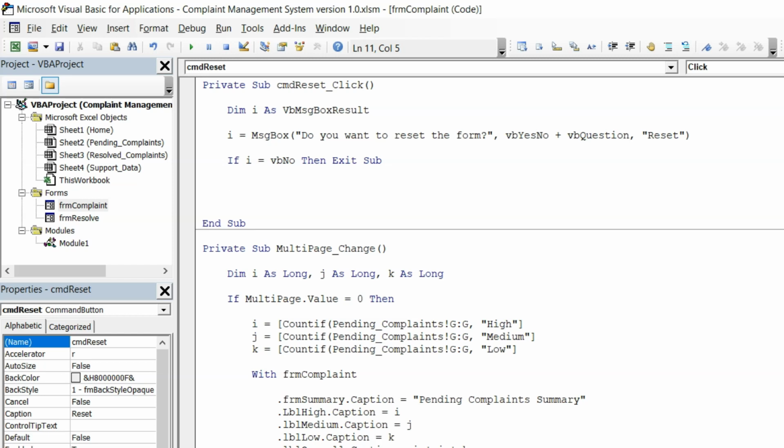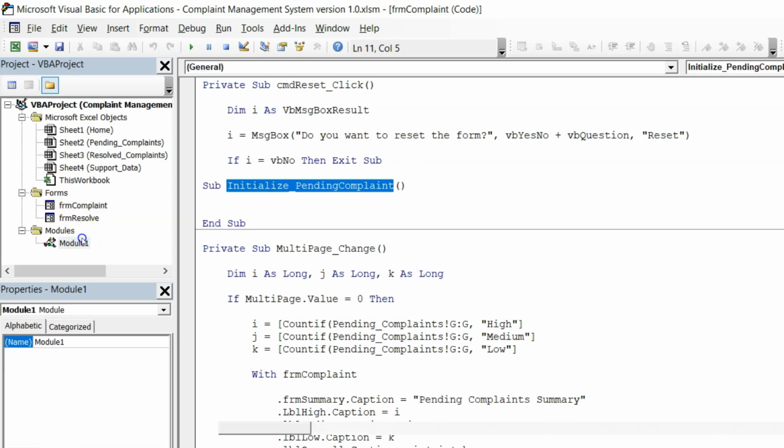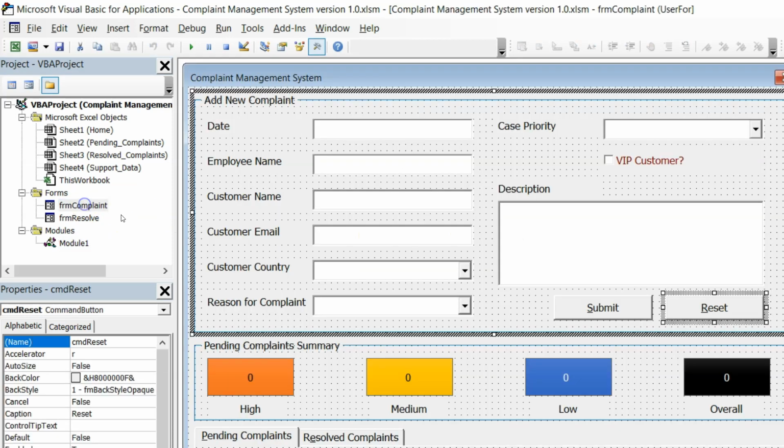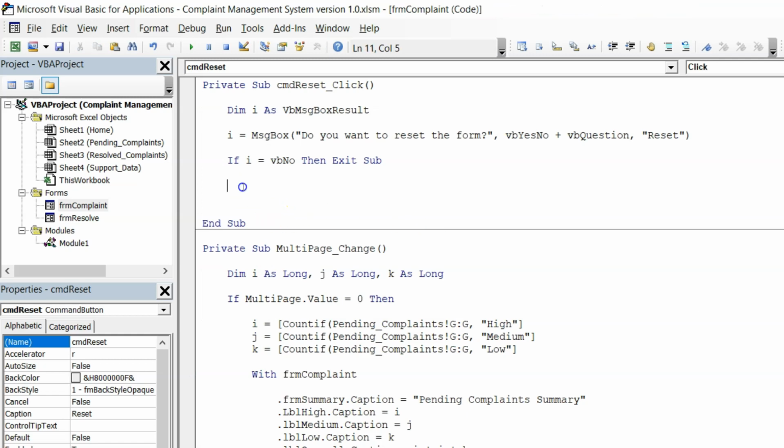If user will select yes, then we need to proceed with the codes, which is to initialize the variable the controls basically, because we are utilizing the initialize underscore pending complaints sub procedure to reset the controls as well. Okay, so call, let's move to the module here and just copy this initialize command, and let's call this one.